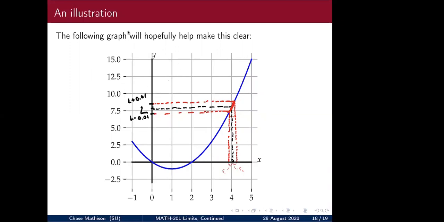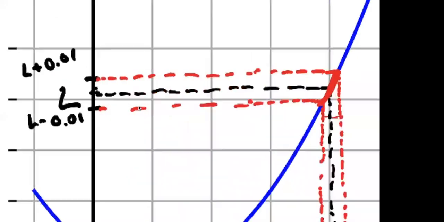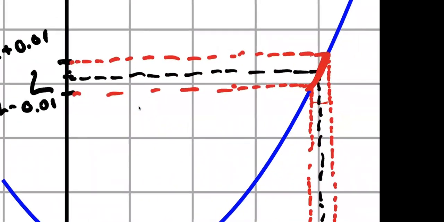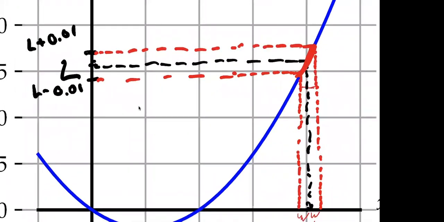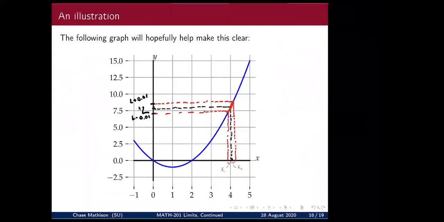Good question. Yeah, the epsilons up here are the same. The delta is what you have control over. Epsilon you have no control over. I walk into the room and I say make f of x within 0.001 units of L. And then you say, okay, here's what delta needs to be. So you are picking delta carefully so that you stay within that range. But the epsilons up here are both the same thing. Epsilon is plus 0.01 and minus 0.01, but excellent question. Yeah, any other questions about this?